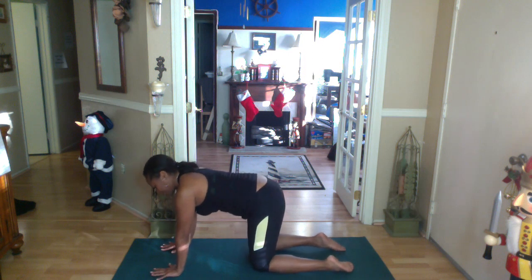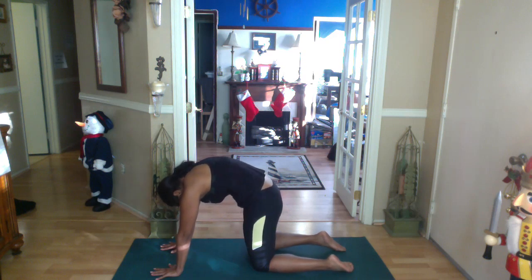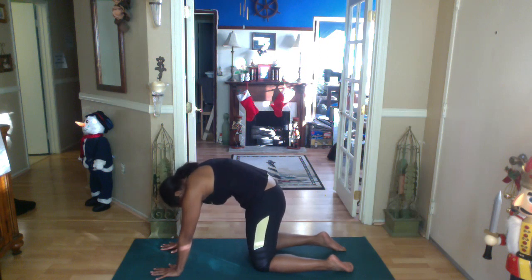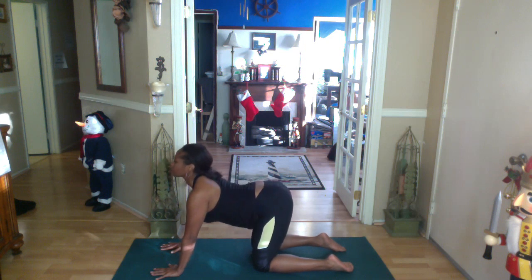Let's go to the cat and cow one more time, nice deep breath. Exhale, round through the spine. And release. Round through the spine as you exhale. Inhale, release. One more time, round through the spine.